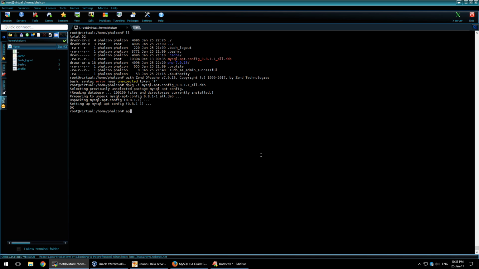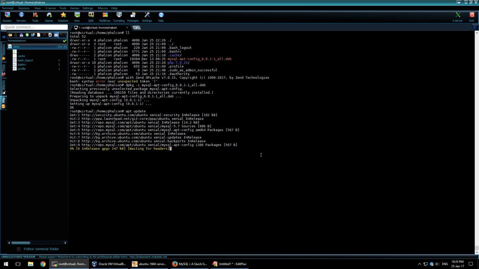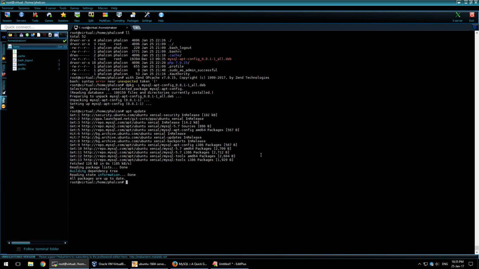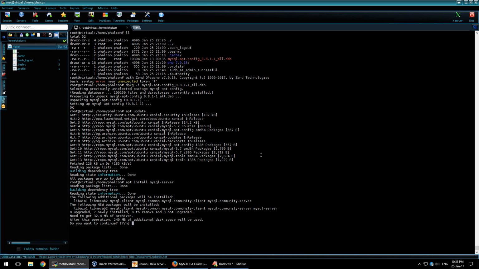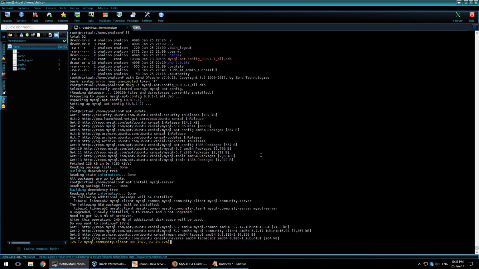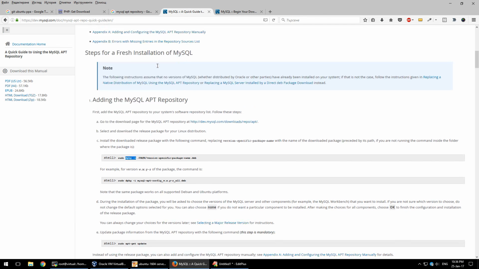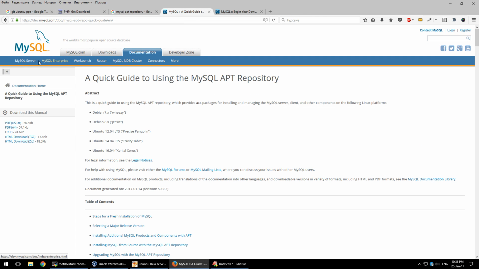Now, to install it, we're gonna run update. What update does, by the way, is fetch the latest package versions that you specified in your repos. So now we're just gonna specify apt-get install mysql-server, and yeah. Now we're gonna install the latest MySQL version, which currently should be, let's just check, MySQL server.